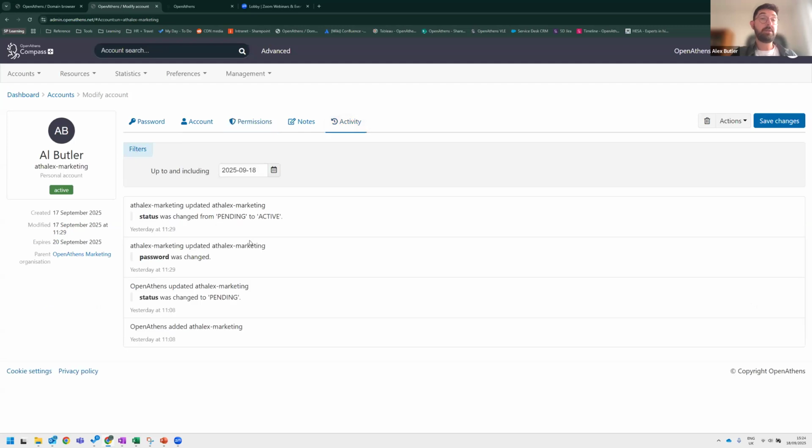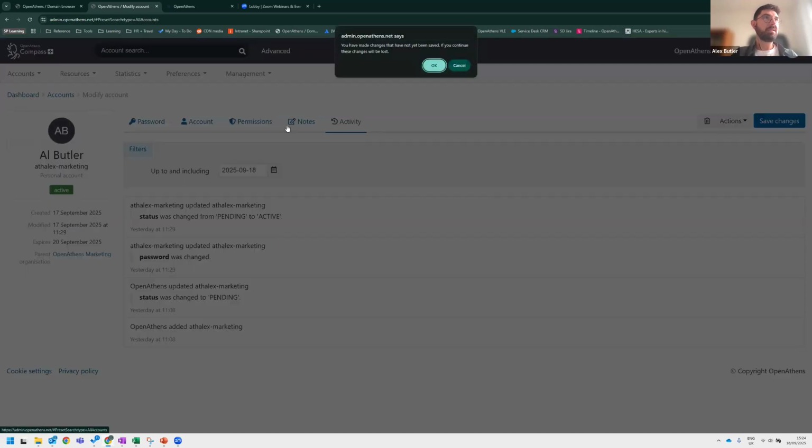Or it might be that you just want to come in and monitor that account's usage if there is some suspicion of misuse, or you're trying to get to the bottom of why a user is having some access issues, or just ensuring they're not logging in when they say they're not. Okay. So again, plenty of options when it comes to our managed accounts.